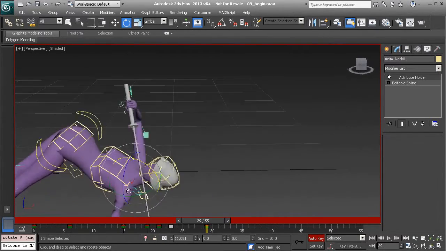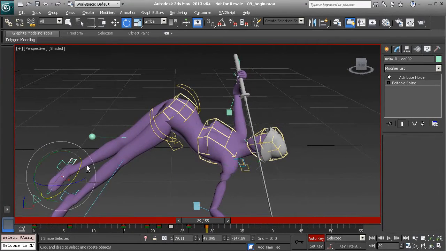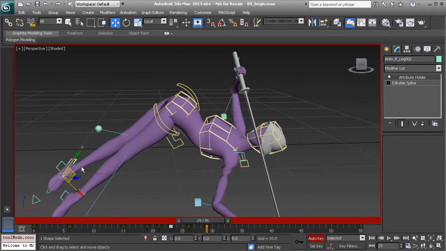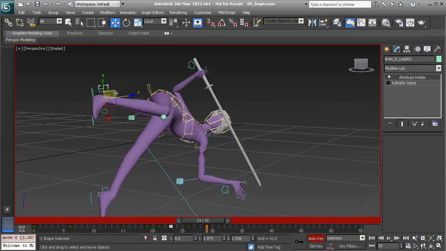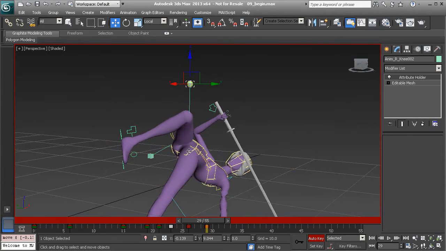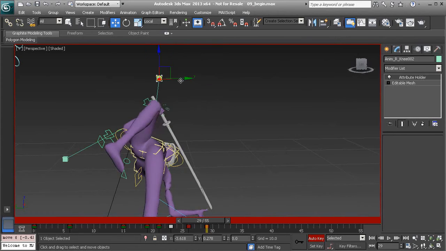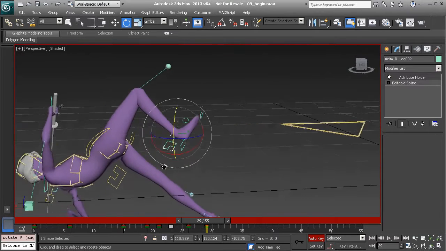All right, great. Now for her legs, you can see we're also getting some twisting in the arms. We'll fix that. But let's go ahead and bring her legs up, and let's make sure that the line of action is really interesting here. So I'll swing the knee around. We'll go to her ankle and twist that around. Okay, great.